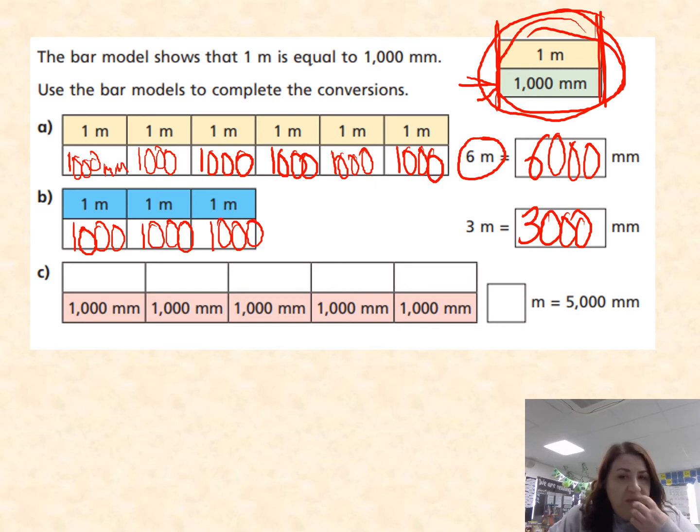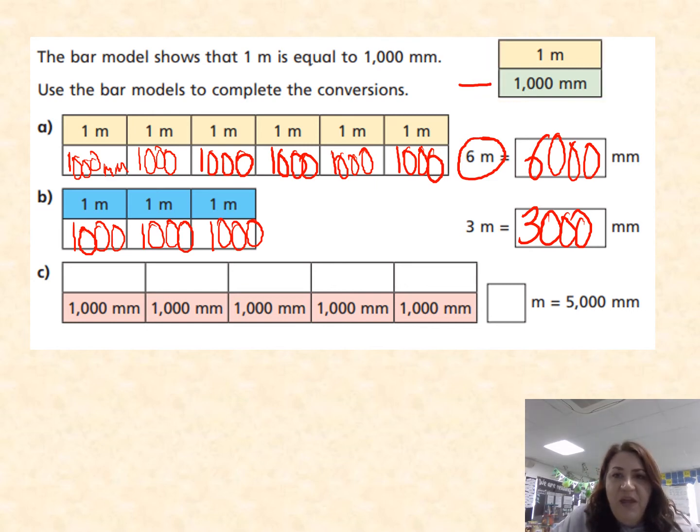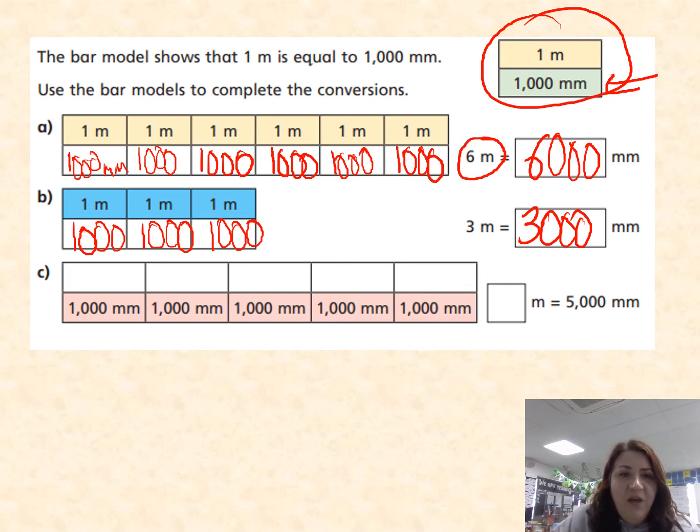Now, this one's a bit trickier because it's the other way round. So if you just look back to this box up here, I've just cleared for you. If we just look back to this box, we've got the bottom part. So what are we going to put in the top part? We're going to put 1 metre, aren't we? So each of those is worth 1 metre. So can you tell me how many metres we have in total? 1, 2, 3, 4, 5. 5 metres. Lovely and easy.